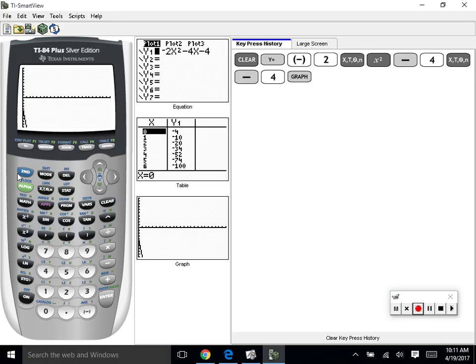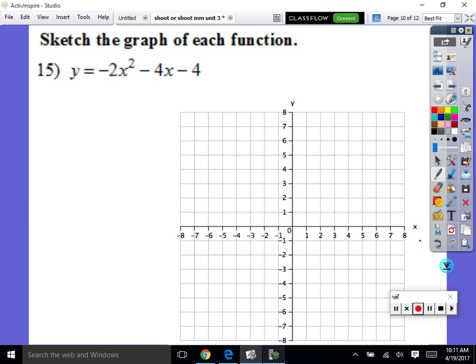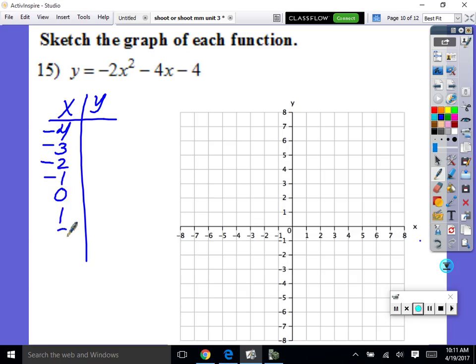My window's bad. We're not going to get into that. I'm just going to go into the table. I went second graph. And then I have XY points to graph. So give me the XY points. I'm going to just go like this. This is what you would do on the test. You would make yourself an XY chart and then plug in plenty of values. So maybe negative 4, negative 3, negative 2, negative 1, 0, 1, 2, 3, 4, for example. The more points, the better.